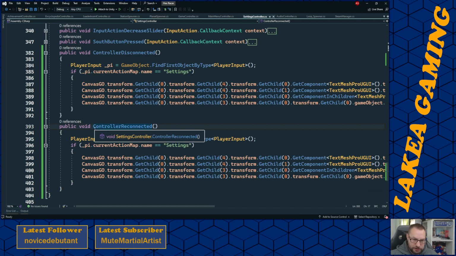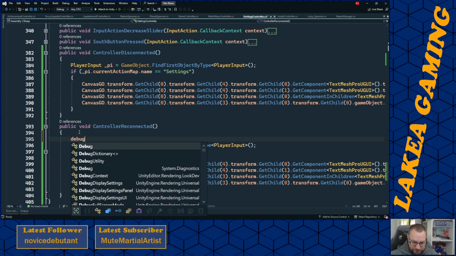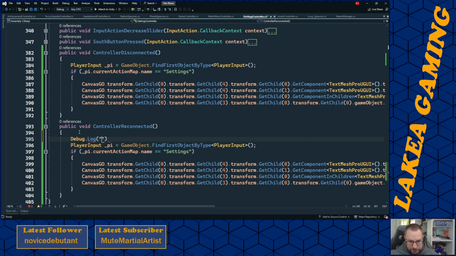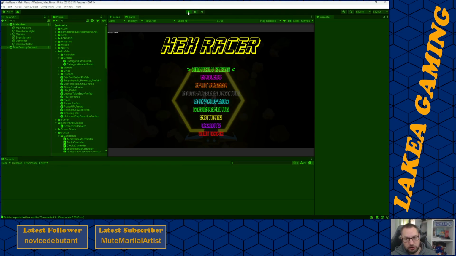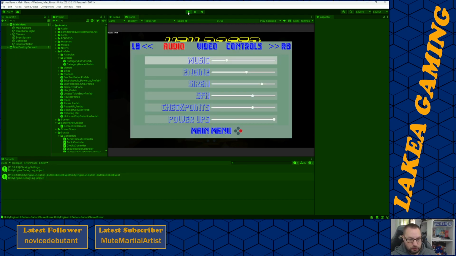Let's do a test actually. Debug.Log. Controller reconnected. I don't know why I'm stressing about spelling, because that's going to get deleted in a minute. So what I suspect is happening is we're going to go into the settings with the controller. We're going to unplug the controller, which puts us on the keyboard.